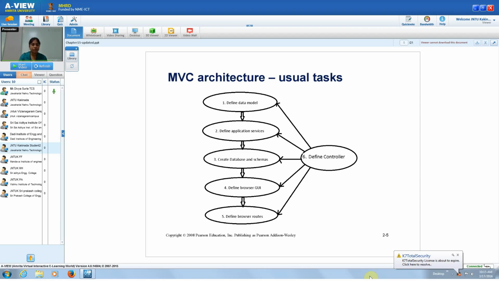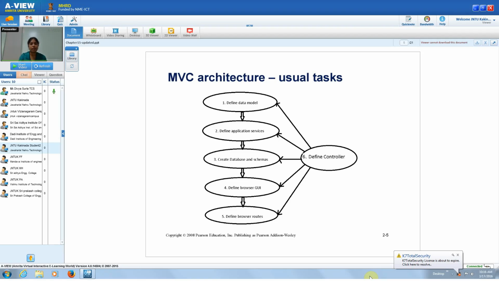Next, in the fifth step, you will define the routes. Okay, our contact details HTML page is there, but how can the user request this page? It is using the route. So whenever I click on the contact link in the JNTUK website, the route will be jntuk.ac.in/contact. That route should be defined in our application. So whenever that route request goes to the controller, the controller can route the request to that original HTML page.